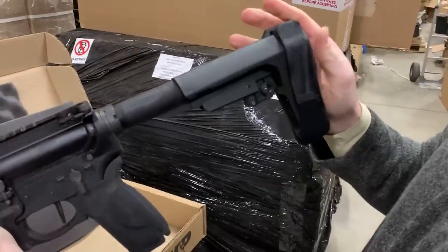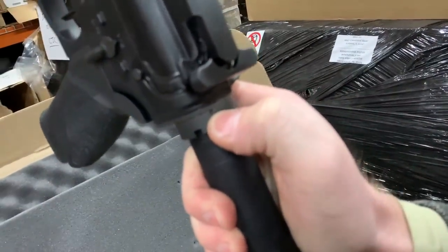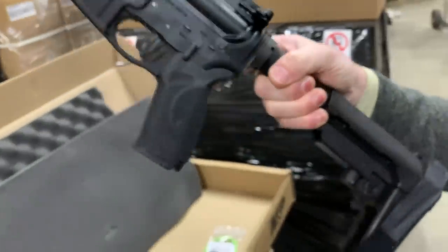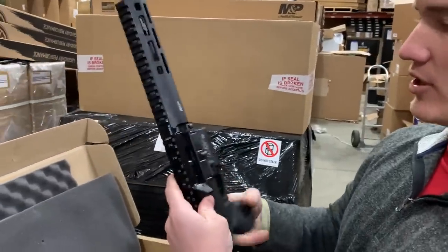SBA3. SB Tactical makes the best braces out there. They staked it right here at the castle nut. Just a little bit of staking. So why do you stake it? So it doesn't back out. I've actually had these back out. I know some people say Loctite, but I've seen red Loctite back out. So staking is always good.